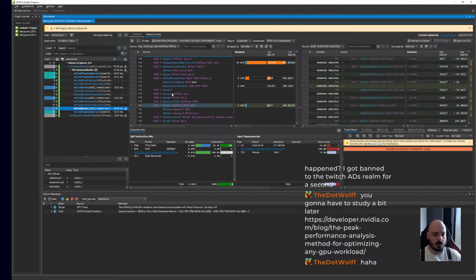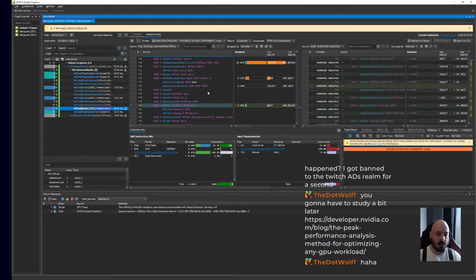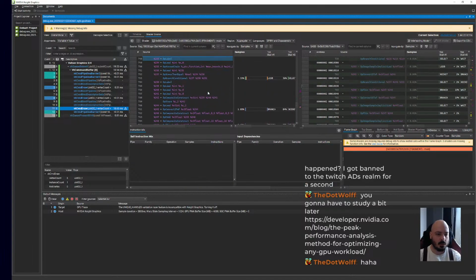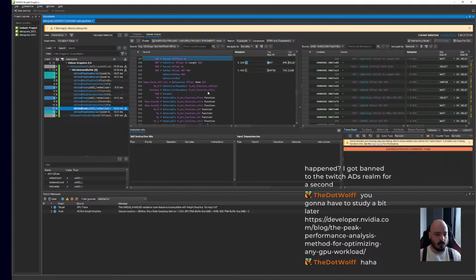Subtracting, converting something to a float, loading from the texture. Oh, okay, it looks like this is part of getting the texture value. Can I go up here? What's the function called? Wow. There's a lot of stuff going on here. Map local. Okay.